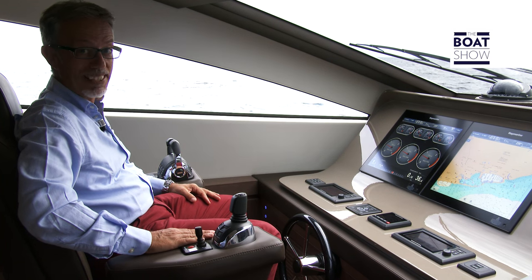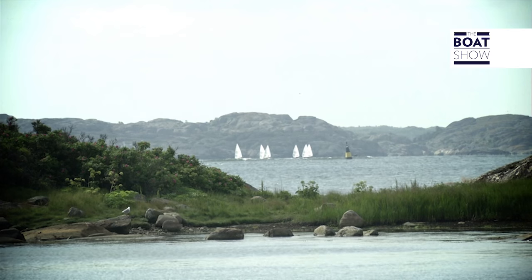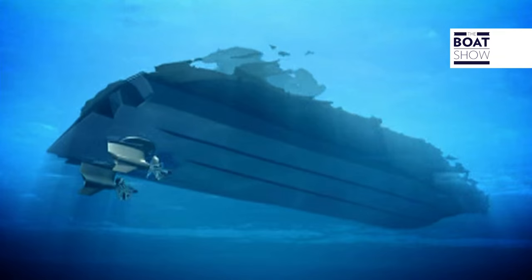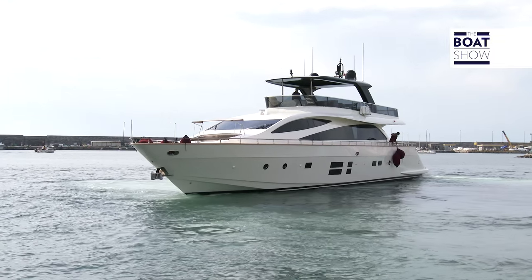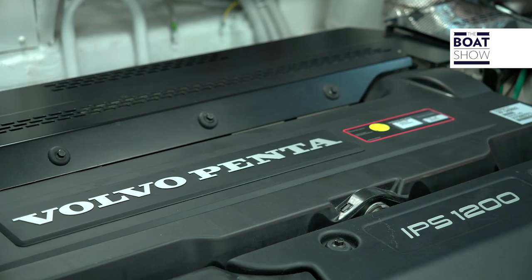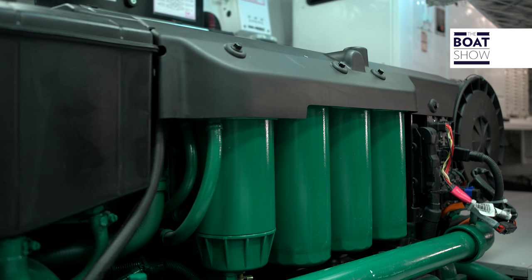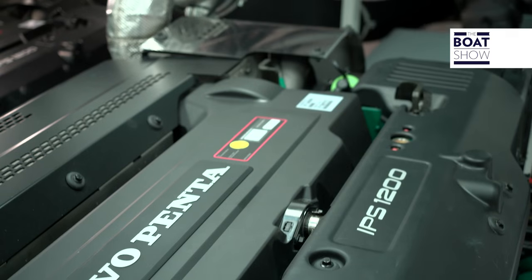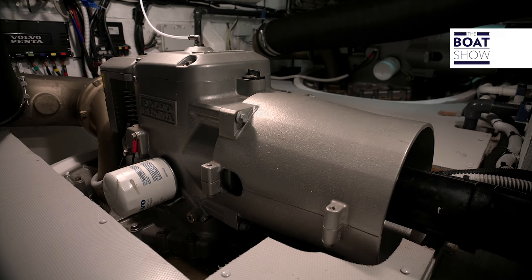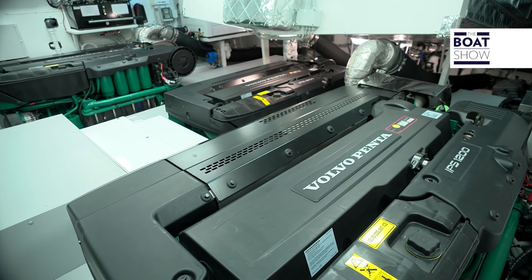This yacht celebrates another important story — that of the Volvo Penta IPS system. Invented 10 years ago, this system has had a wide distribution: 17,000 units installed in 1,100 different boats from 540 shipyards. The AMA 94 is the largest yacht constructed in the Mediterranean with IPS propulsion. It utilizes three 900-horsepower D13 motors — six-cylinder, 12,780 cubic centimetre diesels with two-stage turbo compressors, direct injection, and four valves per cylinder. The large engine room allows engineers to easily operate the equipment, and the engines have plenty of combustion air, keeping the space cool thanks to abundant air circulation.